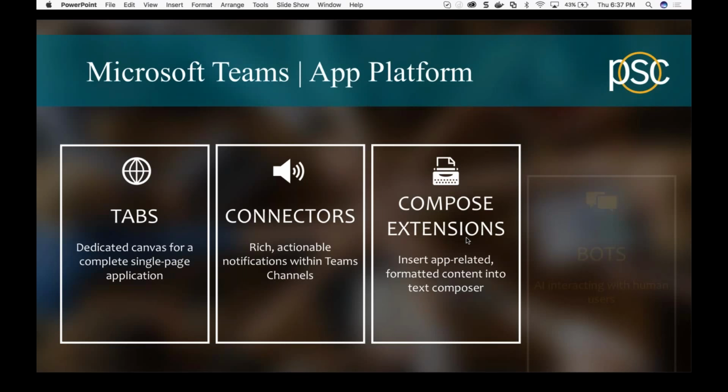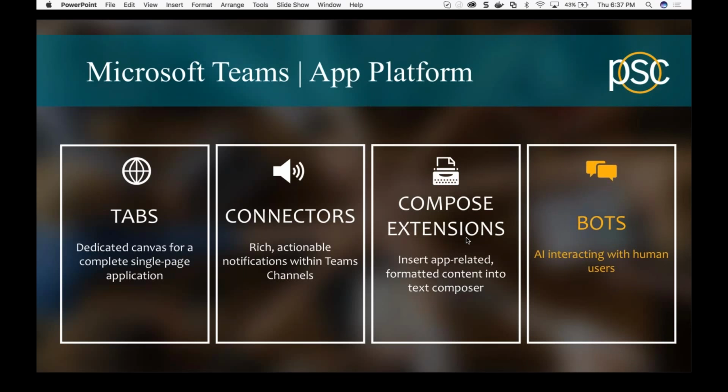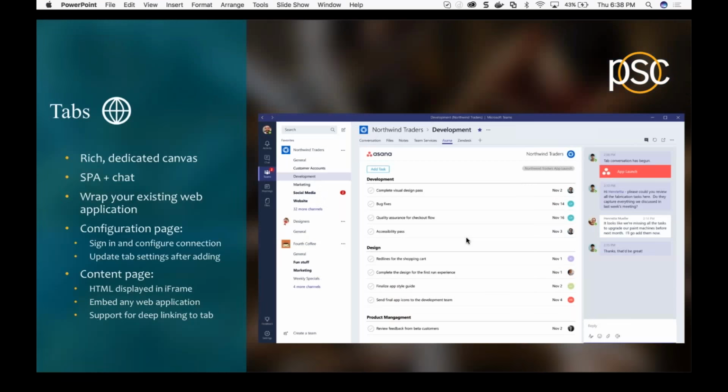Okay. That's good. And then the last part is bots. So you've got these three components, and then the last one is bots, which are AI that you write. We've had a discussion as to whether or not it's really AI or if it's really consuming AI, but it's AI that you write as a developer that allows users to interact with your application. And that can be done on the level of either a channel or a one-on-one chat.